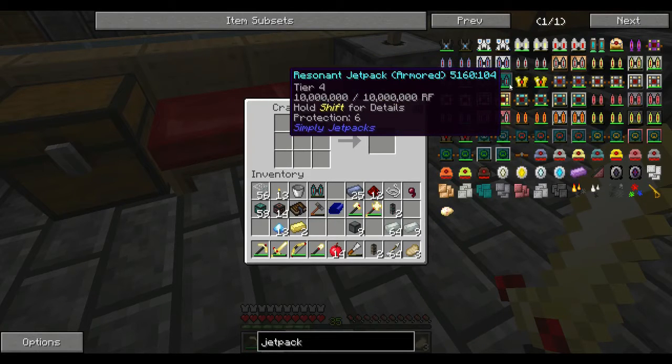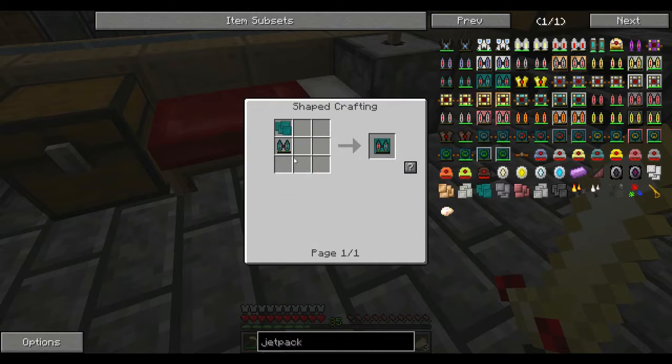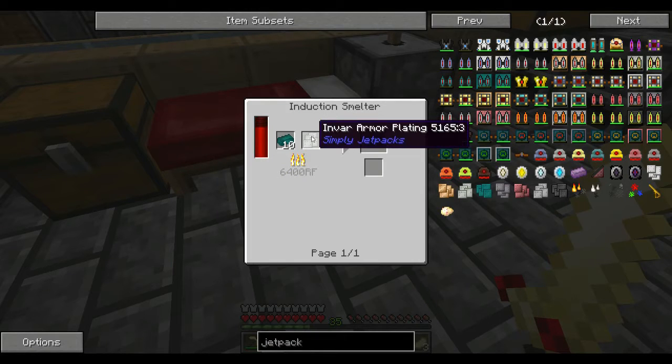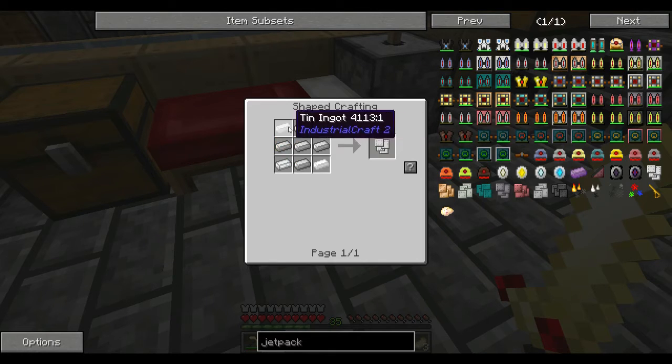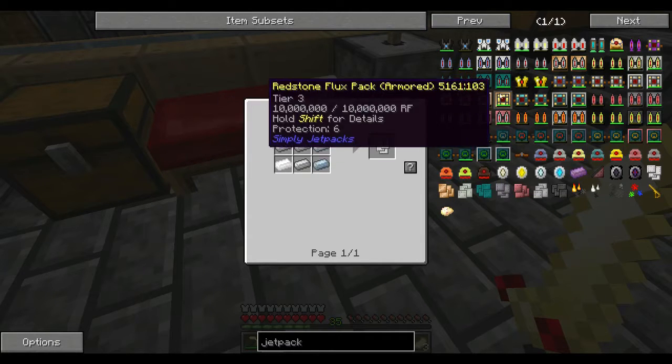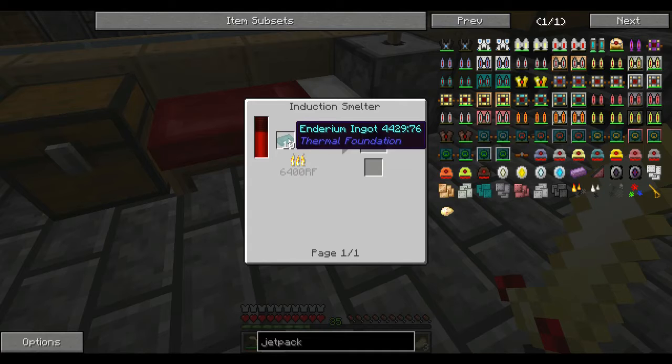Okay, so next thing we actually have to do to get to this is we need to give it the armored piece, which is this enderium armor plating, which requires Invar armor plating, which requires bronze armor plating, which requires iron armor plating, and iron armor plating is like this. So I'm going to go through that process to get that working. So we're going to need just a piece of bronze and 10 Invar and 10 enderium. So I need to make some more enderium.